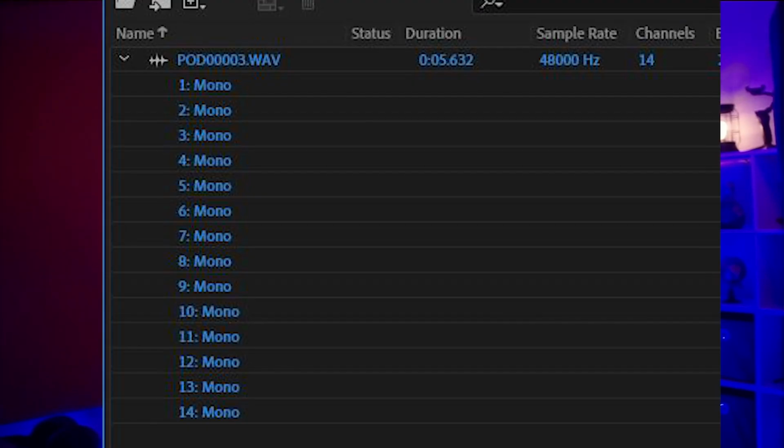Multi-track. Both of these devices support recording in multi-track so that you can transfer files and edit all of the tracks that you're recording individually. The Rodecaster records in a polywave file, meaning all tracks are recorded in a single file. One disadvantage that has is if you're only using one or two mics and no other inputs especially, this makes the Rodecaster take a lot longer to transfer files, since you're having to transfer all the tracks, even the ones that you don't need and usually won't need.